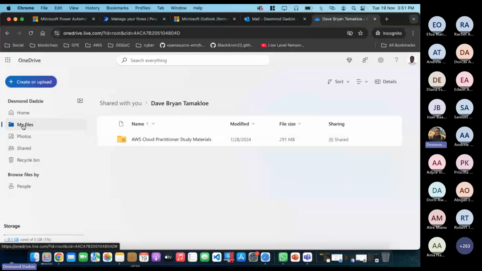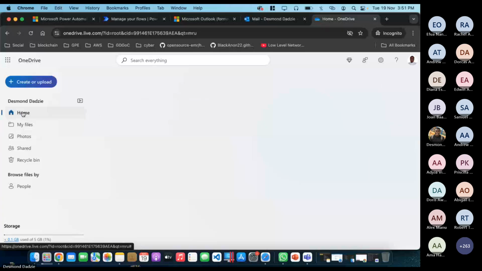Let me click on the form. Okay. So when you click on home, we come back to My Files. We can see we have one over here, email attachment from Power Automate. Let me refresh the page.